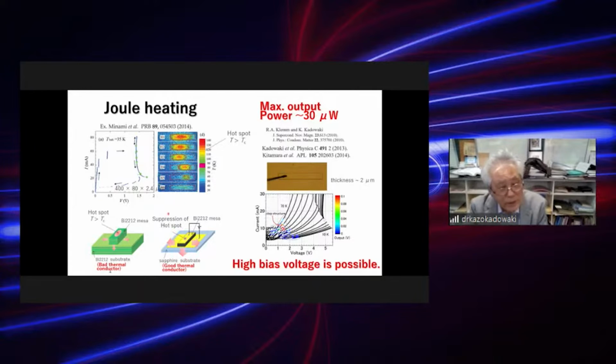standalone mesa. We remove the base single crystal, and we just make this mesa on top of a metallic plate and sapphire below that. So this is a top view of such a mesa, and if we make an IV curve, we get very large voltage applied, but of course at a certain moment it breaks and we get a similar backbending, heating state. But here we get large voltage so that we can go to higher frequency.